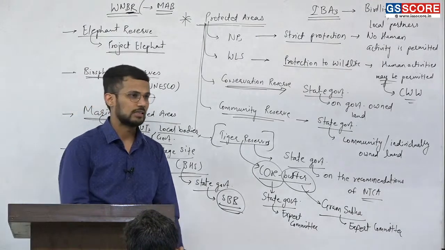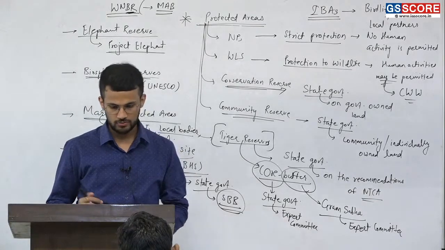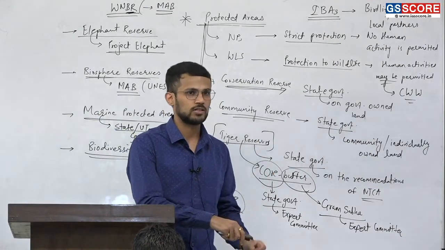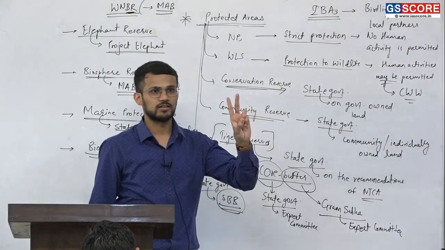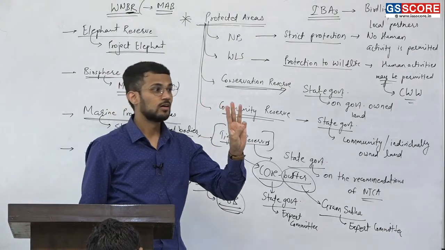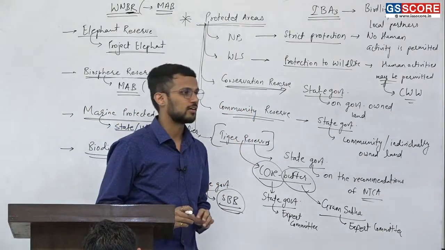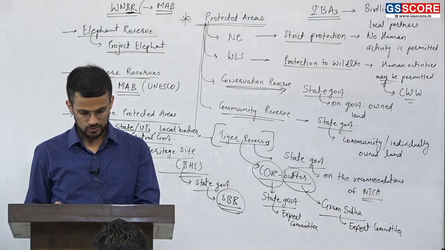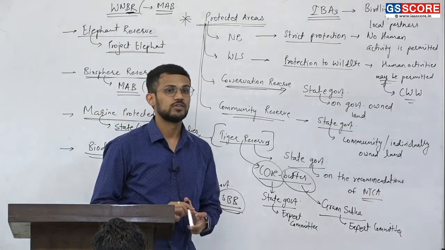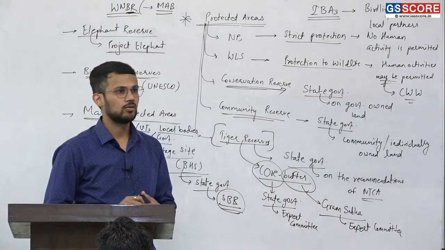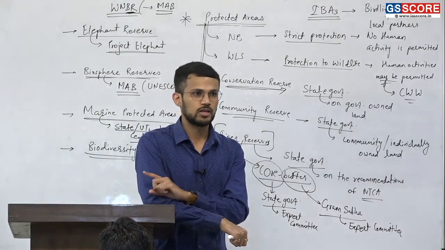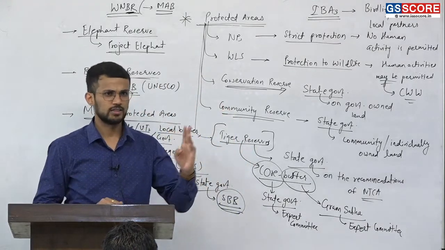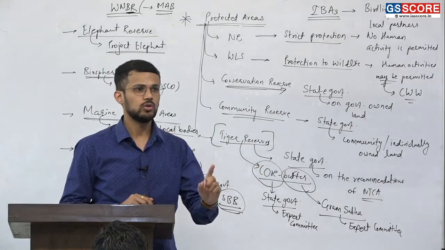Next, Ramgarh Vishdhari Tiger Reserve. Where? Again, in the state of Rajasthan. So this is the fourth tiger reserve in Rajasthan. Can you name the other three? First is Sariska, second Ranthambore, third is Mukundra Hill Tiger Reserve, and now the fourth one is Ramgarh Vishdhari. It is a recent tiger reserve. Recently four tiger reserves were added. Under that, Ramgarh Vishdhari is one. Others are Tamor Pingla, then Guru Ghasidas, and one more, Mudumalai, I think in Tamil Nadu. So these are the recent additions to the list of tiger reserves.